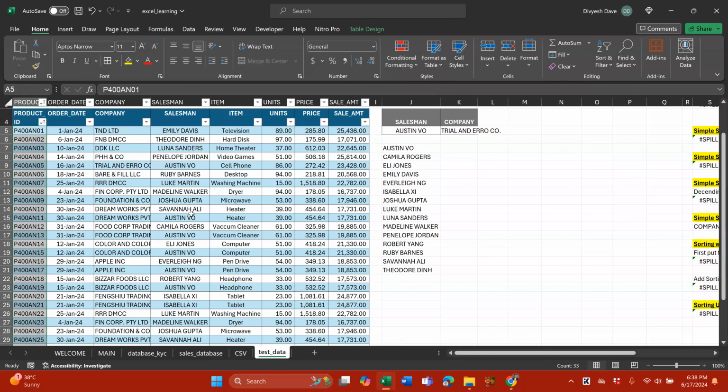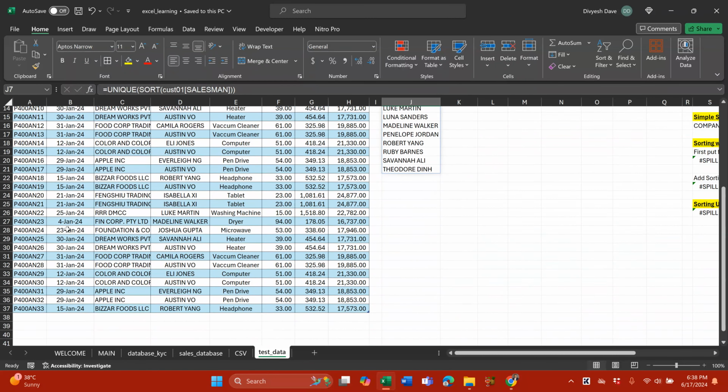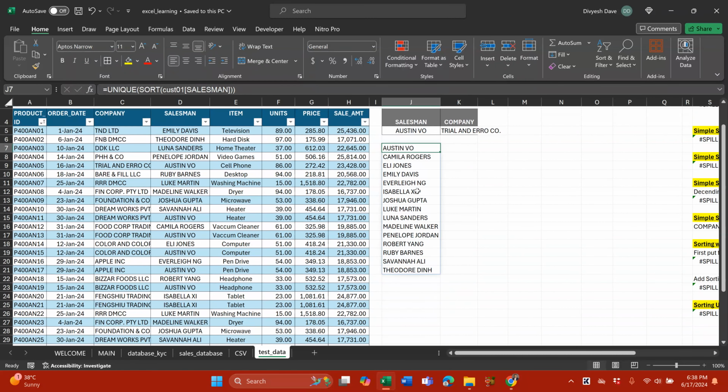You have more products with more list. And yeah, the good thing about putting this sorting function into a table is that when we increase our table, it automatically changes. For example, we have Austin Vo and all these things. And now here comes the new person. Let's say Dave McKenzie. Did you see that magic? It automatically adjusts between this. That's why these are dynamic formulas.